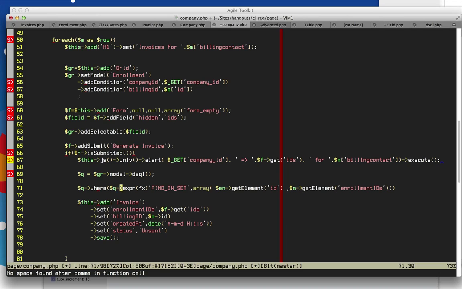Similarly, when I call queue expression, it actually generates a new query object, and it doesn't impact the original object. So I can use the expr inside the queue itself.